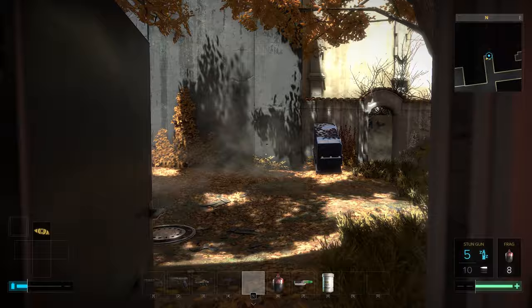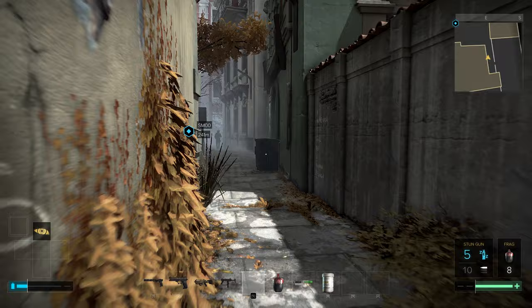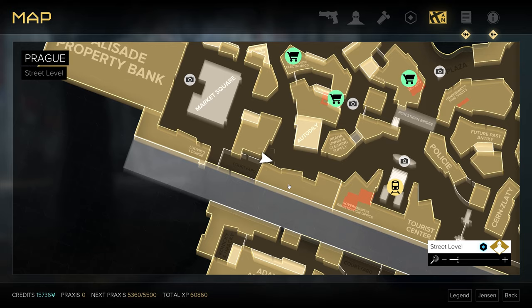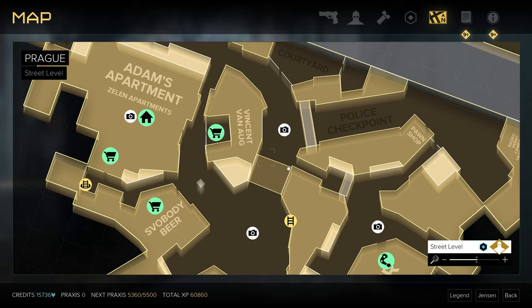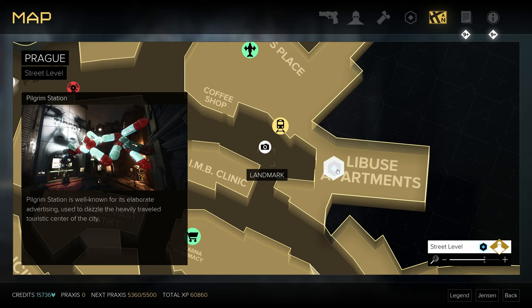Alright, so we have to actually go stop the manufacturing of this neon drug. And it says it was down here, but I thought it was in this area that I had found it. Was it not? Huh. Well, it says it's here. That's where we're gonna go then.